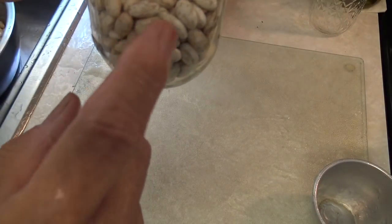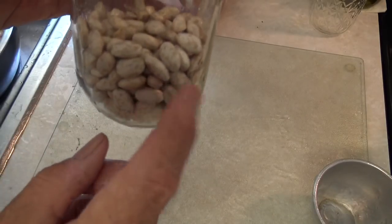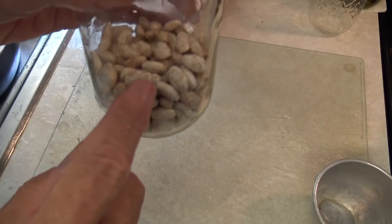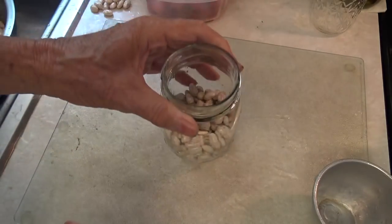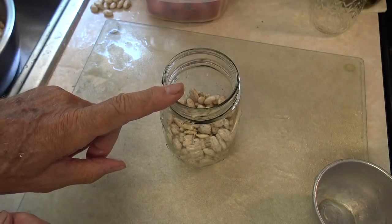And the reason I'm doing that is because they're going to swell up some when we do our pre-cooking, and then when we do our actual canning. Now, I'm going to put water in there up to the neck of where I want the water to be in the jar.